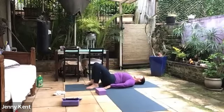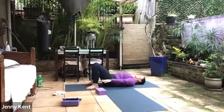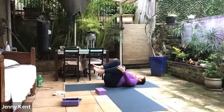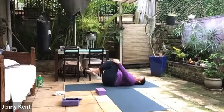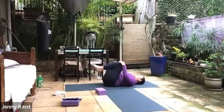And last one. And then hug the knees up to the chest and just roll in a little circle, rinsing out any tightness you might have in the lower back. We were doing a back bend before, so now we're bending our spine in the other direction.